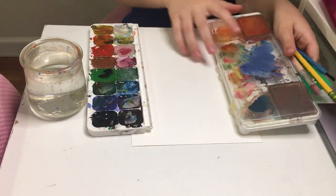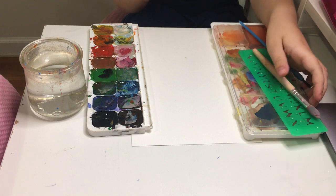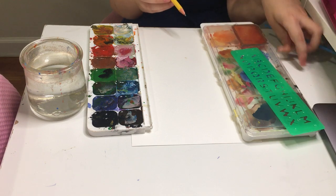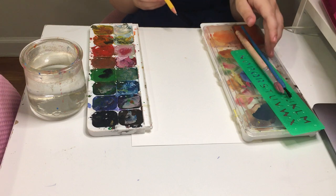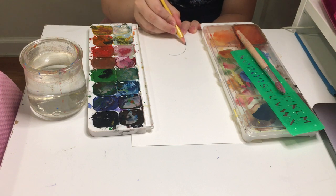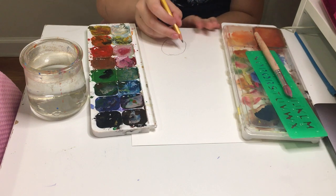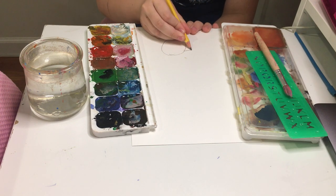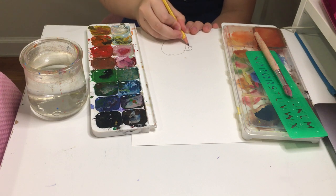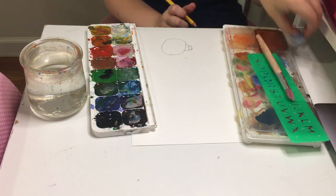So let's start. First of all, let's start with a nice old head. This will require drawing a circle, and a tiny little snout. Like that. Perfecto.